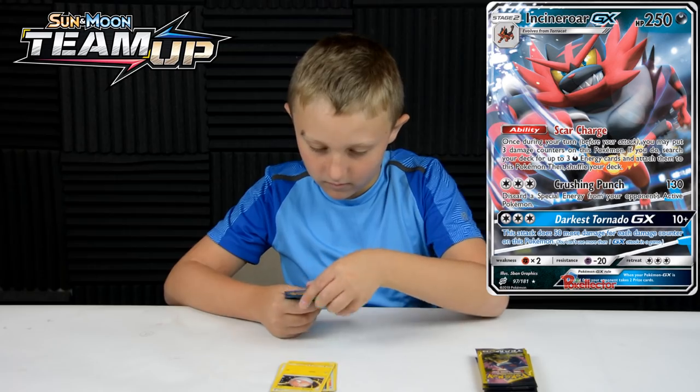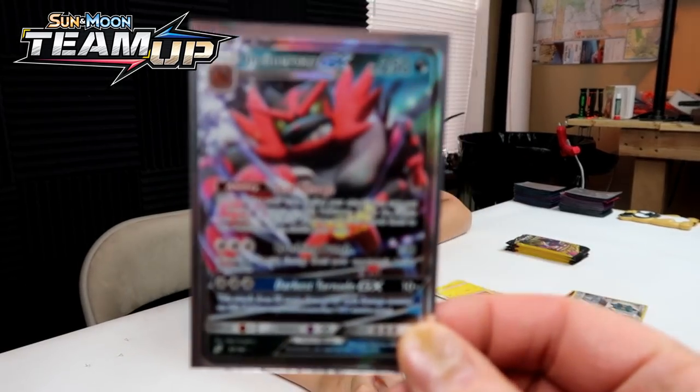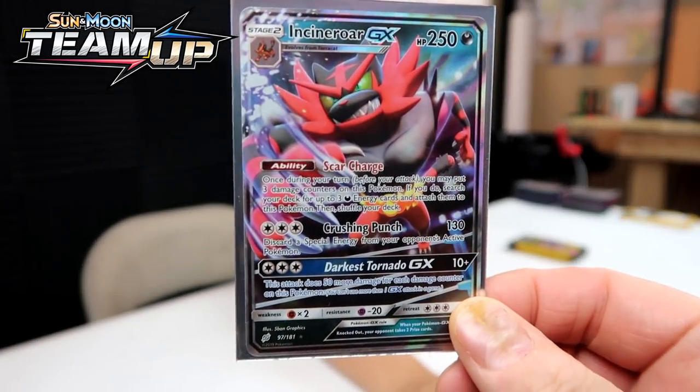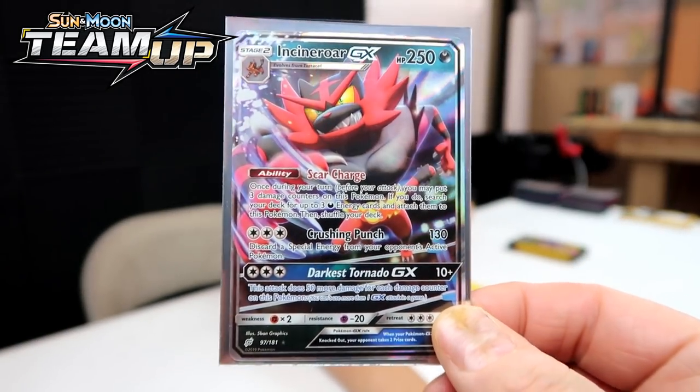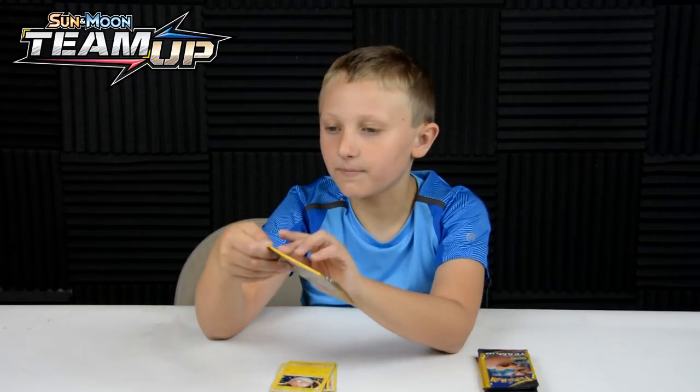Let's take a look over here. I have a few of these, actually. I might have 5 now. I have way too much Mr. Mimes. Way too much Mr. Mime GXs and way too much Hoopa GXs. Okay, is this the fourth pack, Dad?